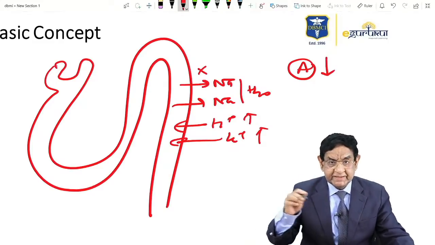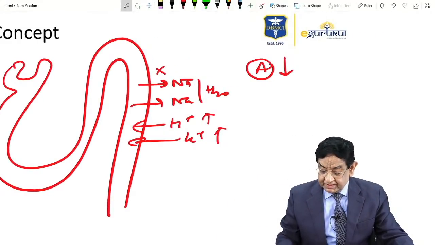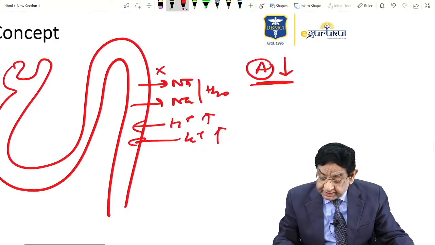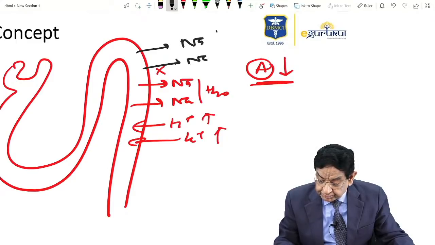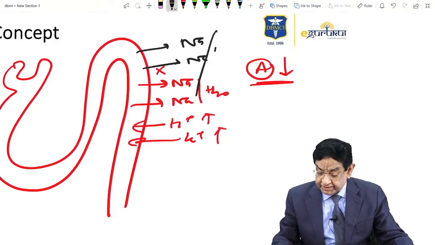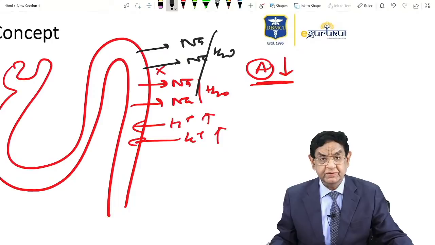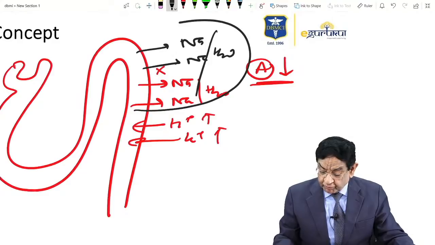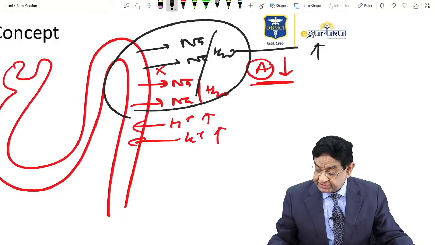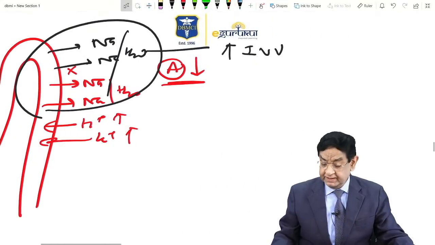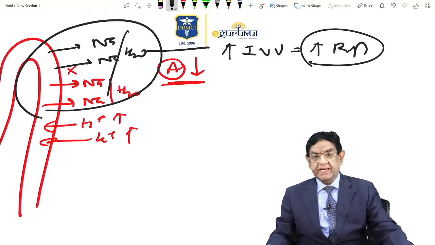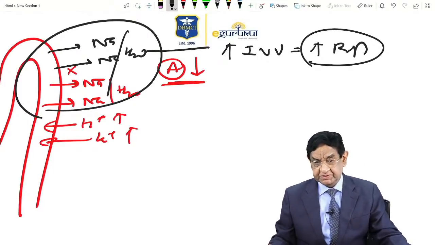But to your surprise and my surprise, in this condition aldosterone level is reduced, but there is excess of sodium reabsorption, and water will also come in. Very funny. How can that be? Yes, it is there. Excess of sodium and water has come in. It leads to increased intravascular volume, and this will lead to increased blood pressure. It's the basic mechanism why BP increases in these patients.